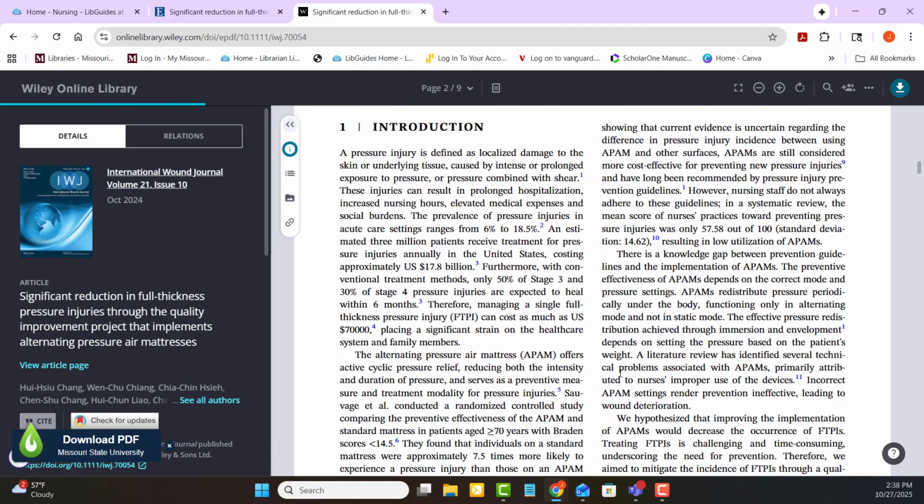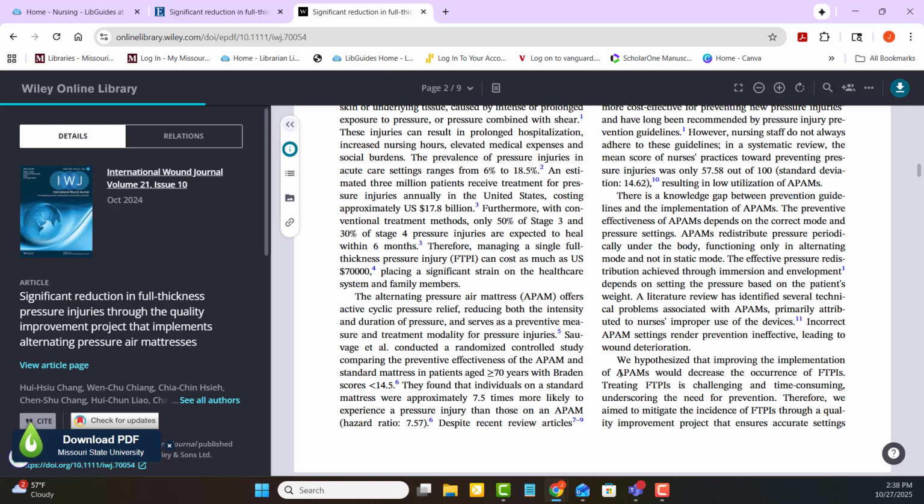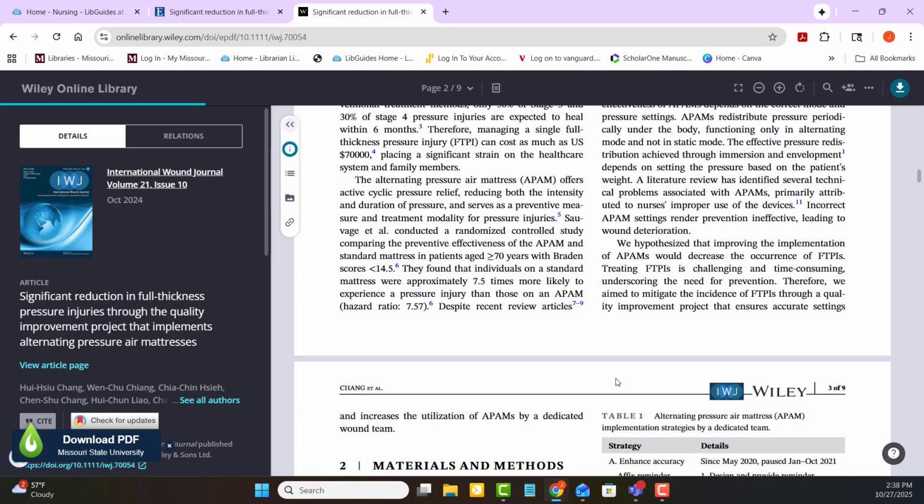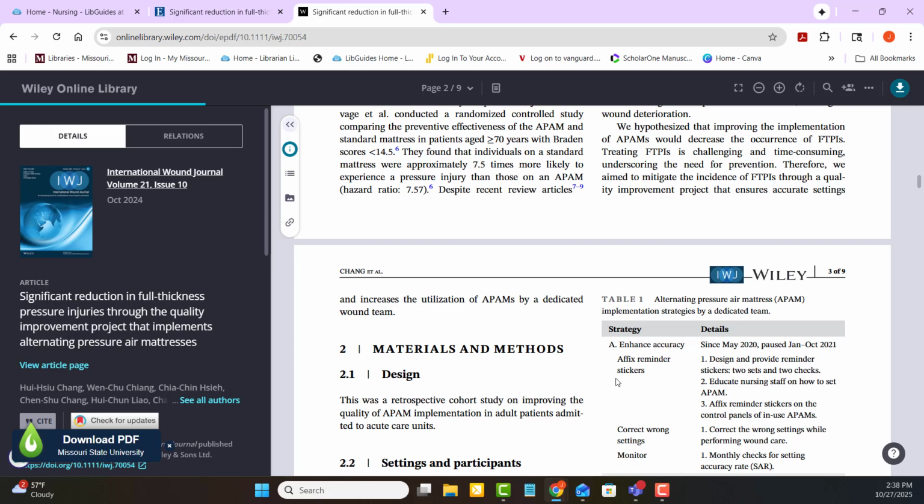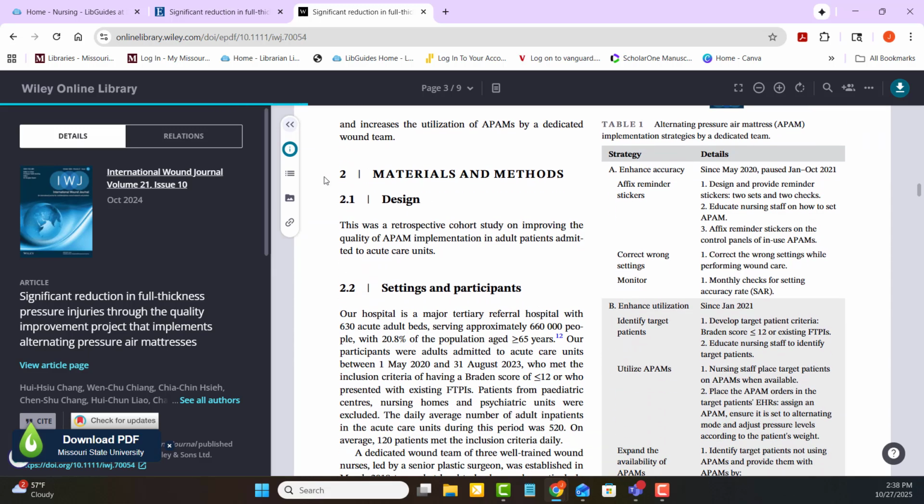Usually it starts with an introduction. Sometimes the introduction includes a literature review, so the author is looking at other studies that have been done. And then the section on materials and methods, or sometimes this is called methodology. This will actually tell you the setup and design of the survey and all of the detail that includes, so you can decide what level of evidence this is.